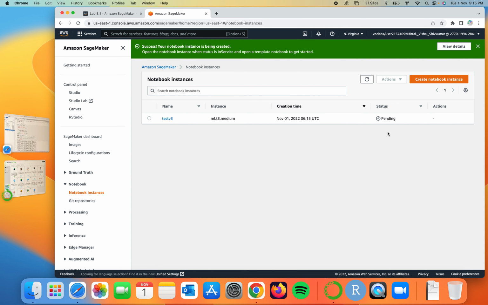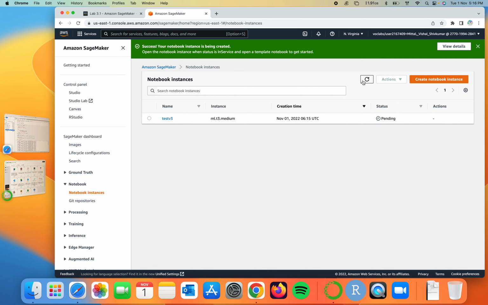Since it is creating, it will probably take around 5 minutes to finish. Until the status shows in service, we'll have to wait for it to finish. Just keep refreshing this page, clicking the refresh button over here.